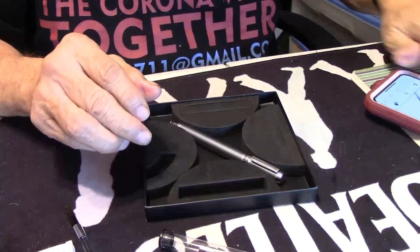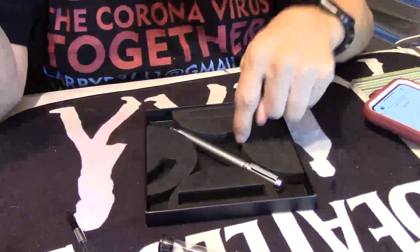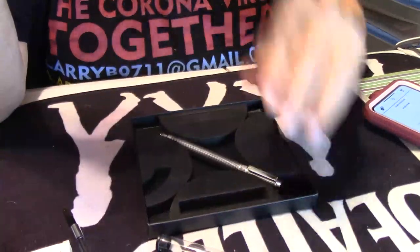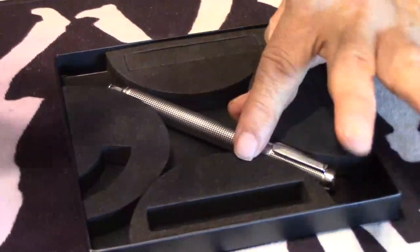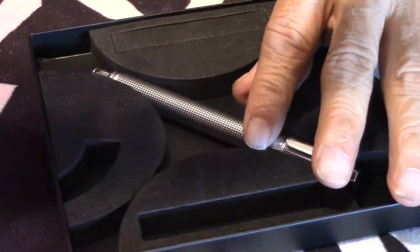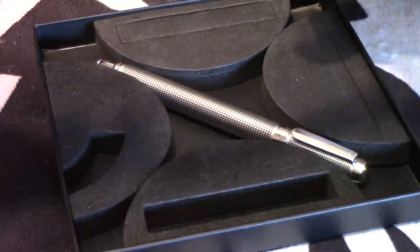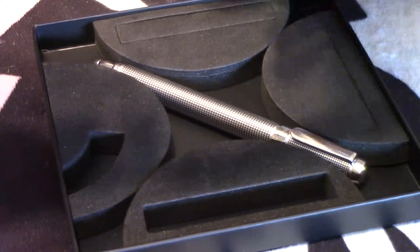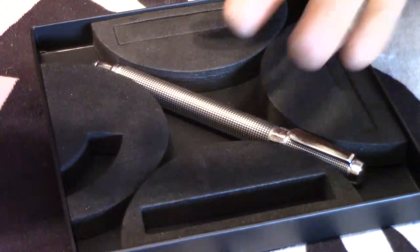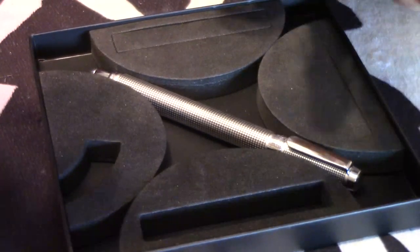So now this pen, I'll go ahead and give you the dimensions here. The length of the pen closed, like you see it here, is going to be 5.35 inches. When you open the pen and you want to, for those who like to post, it's going to be 6.02 inches. The weight of the pen is 29 grams.